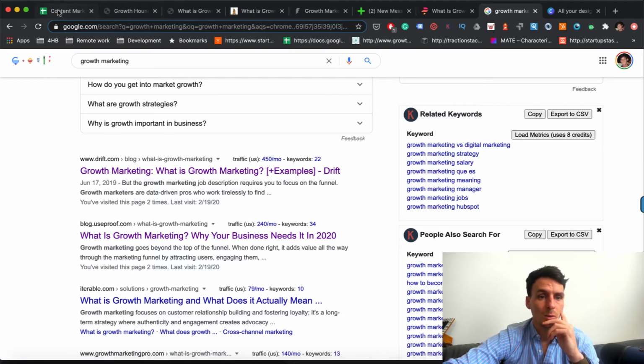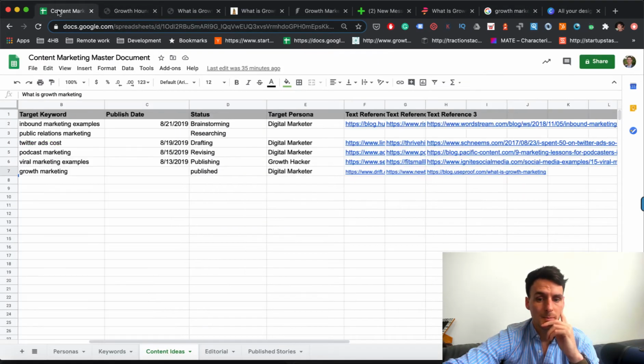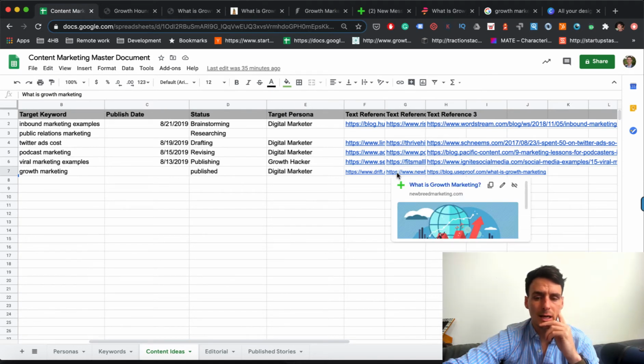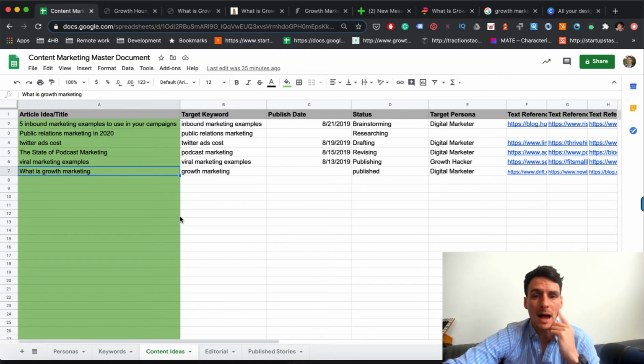And so we now have these reference articles that we can look at and say, okay, we need to be better than these three combined. If we look at these three, it's going to give us enough reference material that we can make a master document and be better than the three articles. And then hopefully, as we're building other content and referencing it, that content rises over time and becomes the de facto standard for this keyword search result.